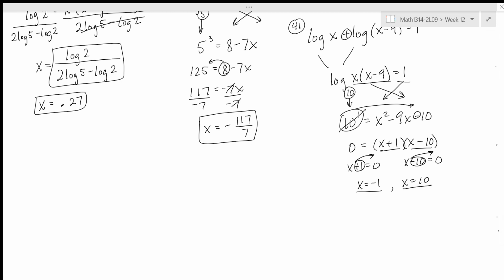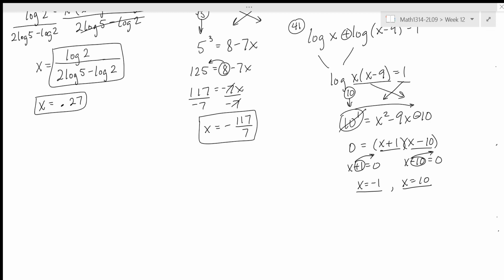Aaron: Sorry to backtrack, but could you explain how you combined the 2 logs together? If you go back to the very original problem, there's no base, so it's still understood to be 10 there. That's a log base 10. And if you go back to the product rule, addition turns into multiplication. So the 2 logs become 1, and the stuff here gets multiplied. That's from the product rule. But it was log base 10 from the very beginning.